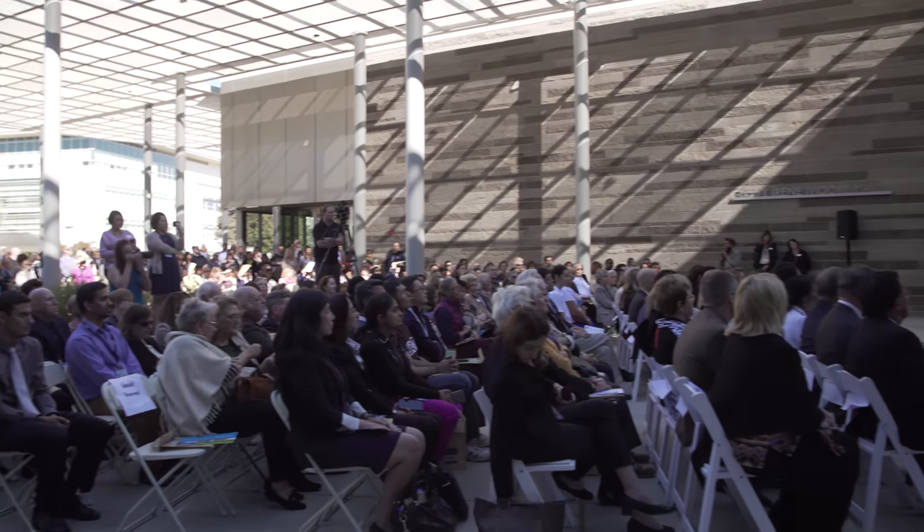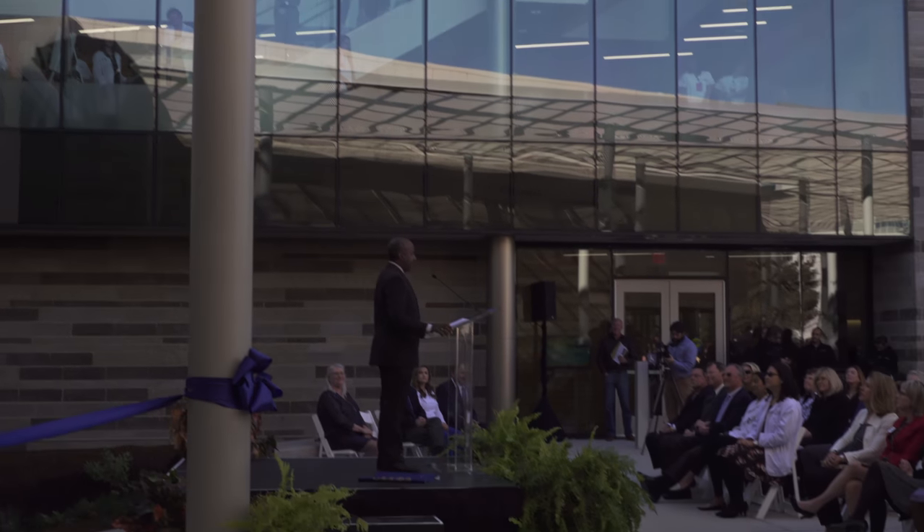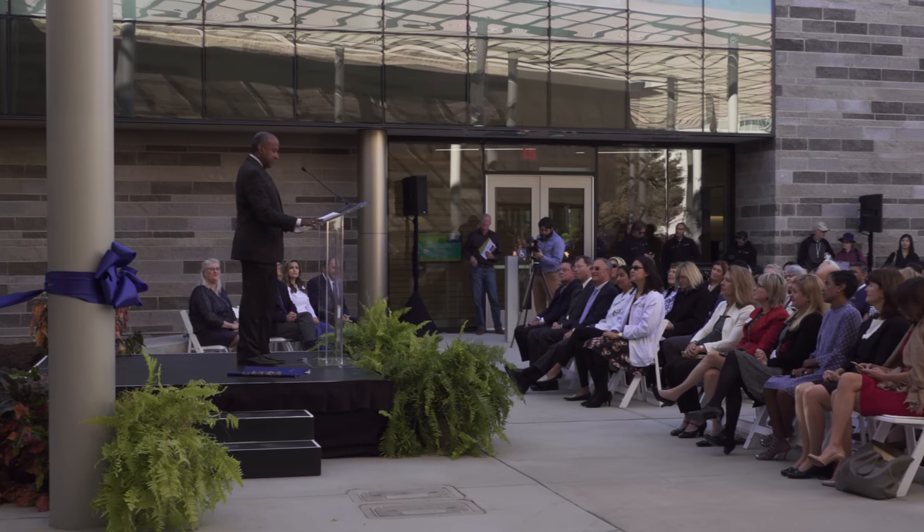Since that time it's been about building the programs and understanding the innovative approaches that we want to take, and that was the groundwork for the design of this building — creating a space that would foster collaboration and communication, inspire discovery and innovation, and at its core get us to solve the important healthcare problems we need to solve to improve health for all.